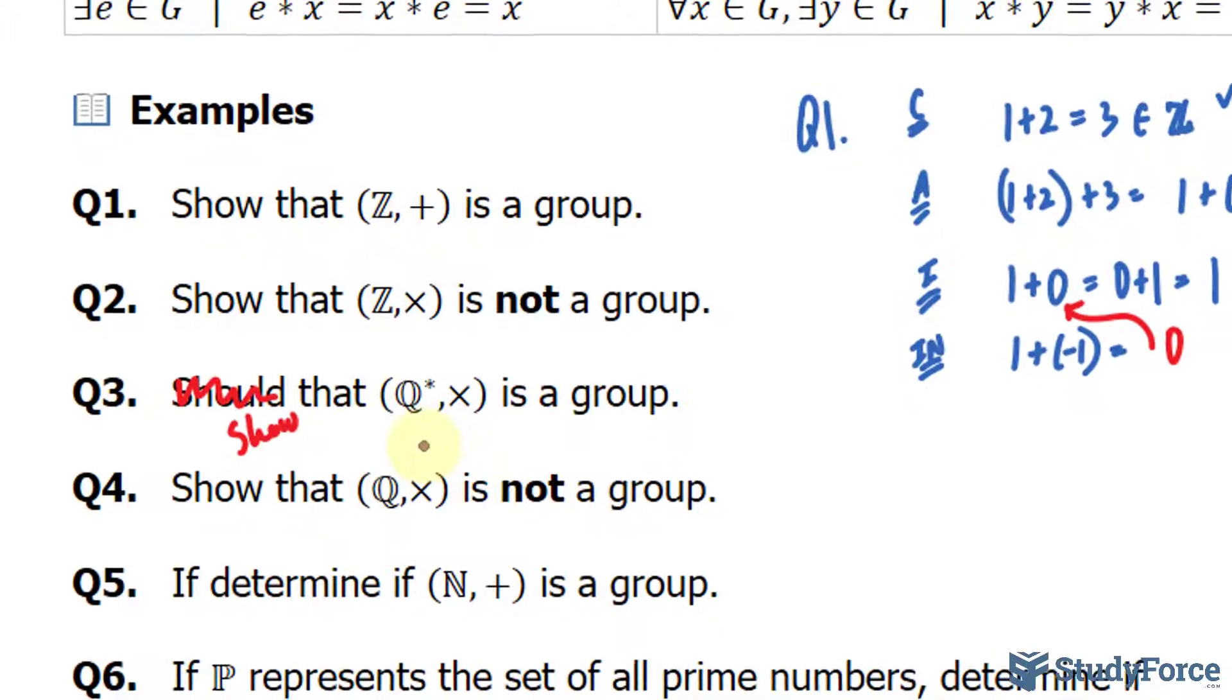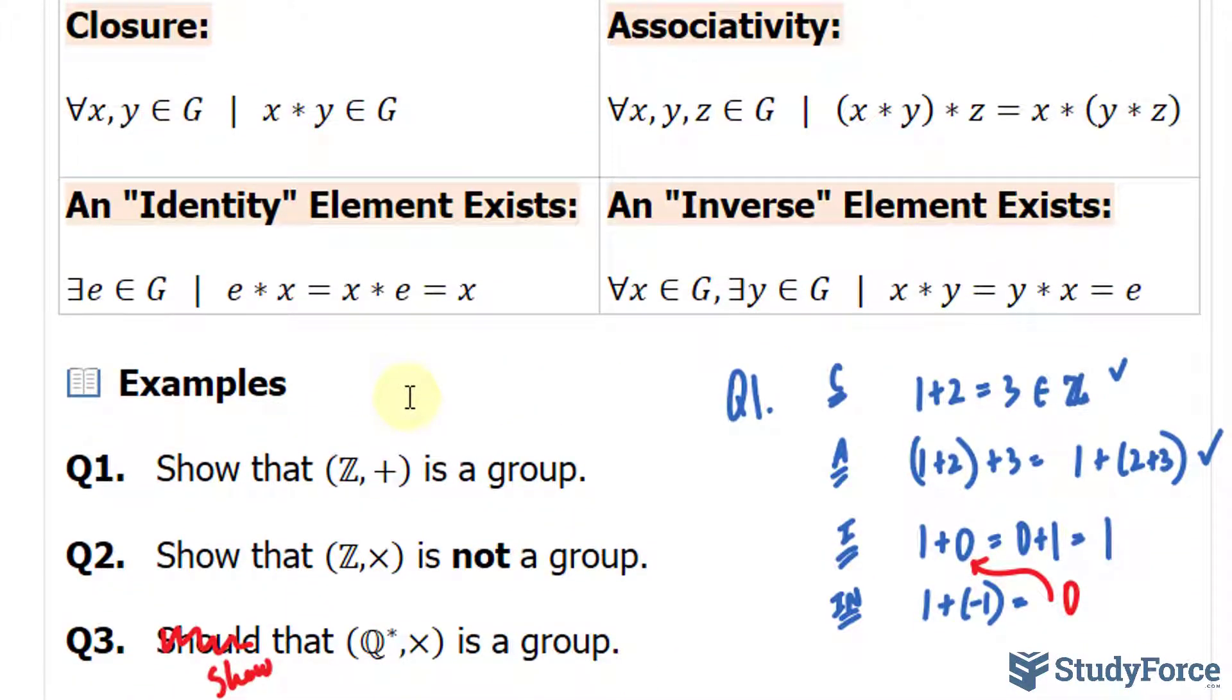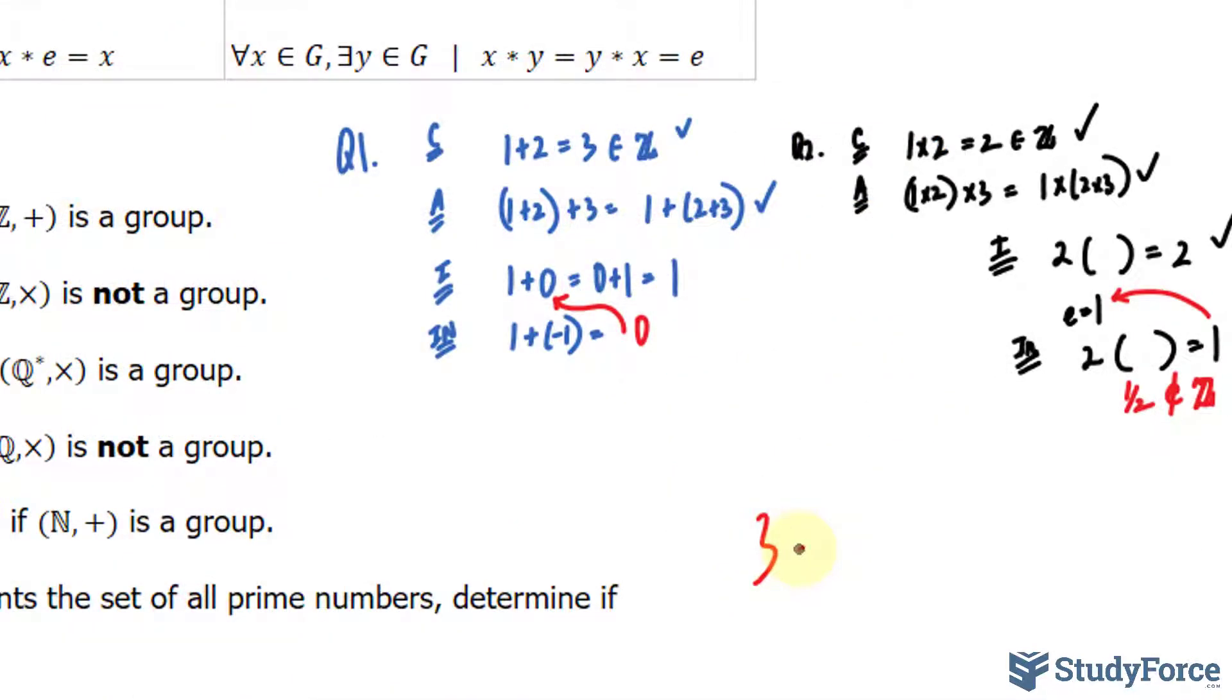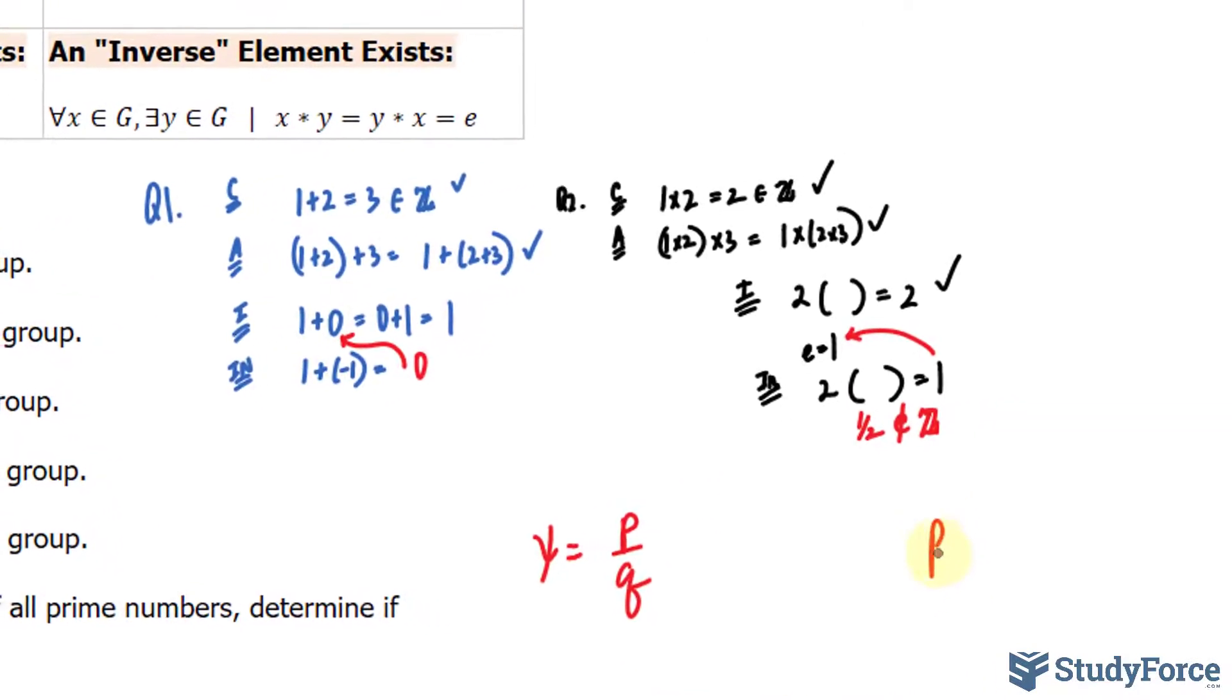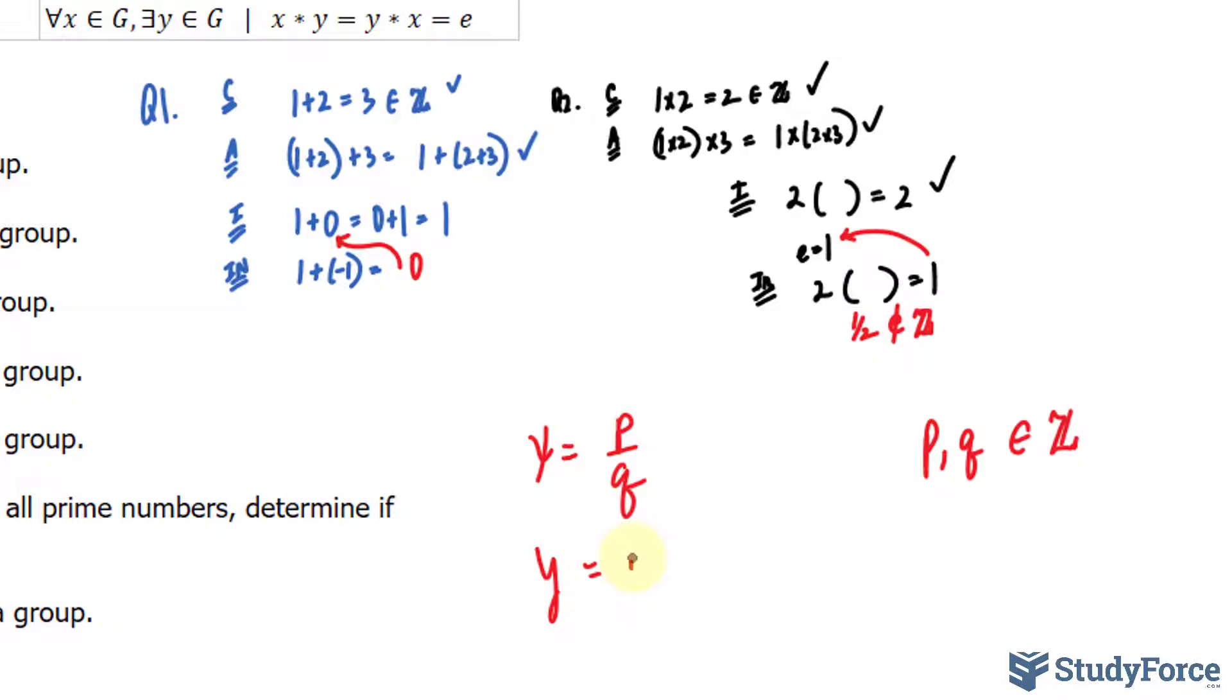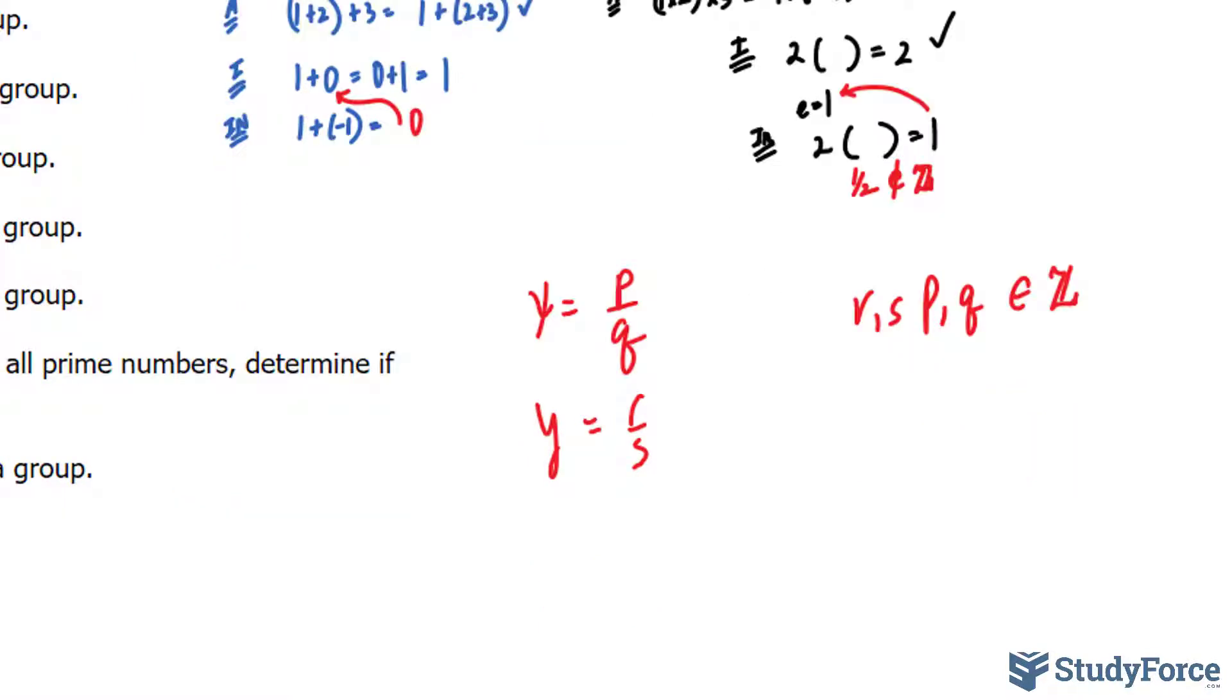We kind of already know it's a group. Now we just have to prove each of these four principles. Because we're dealing with rational numbers, those that can be represented as a fraction. Think of 3, for instance. 3 is a rational number because it can be represented as 3/1, and notice that 3 and 1 are integers. So I'll call my first element x as p/q, where p and q are elements of integers. And y will be r/s, where they are also elements of Z. And since we're dealing with non-zero elements, all of these cannot equal 0.